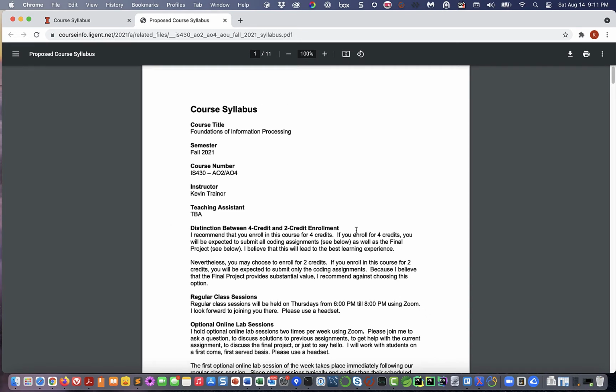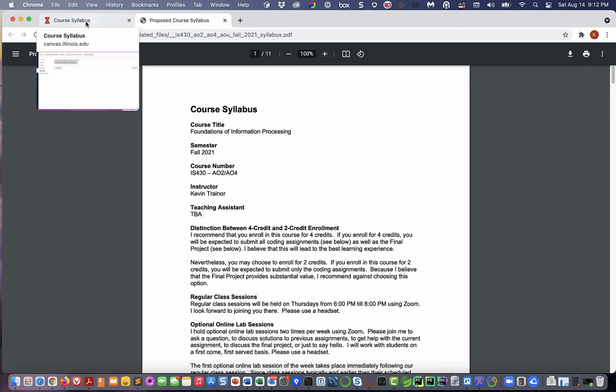If you're in the BO2, BO4 section, when you click through to the place where we are right now, you're going to see the syllabus for sections BO2, BO4. Okay, so a lot of details here. We'll be back here in another couple of minutes.